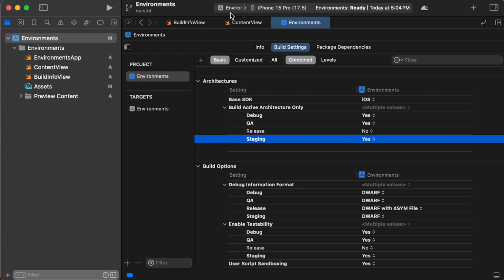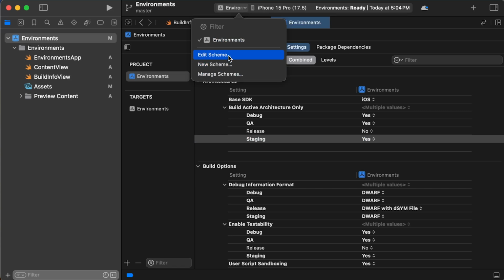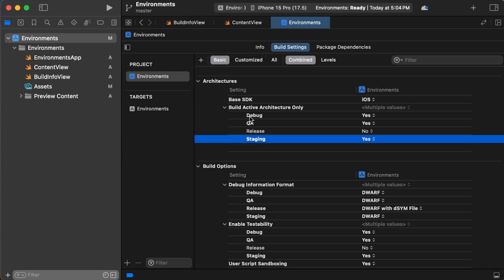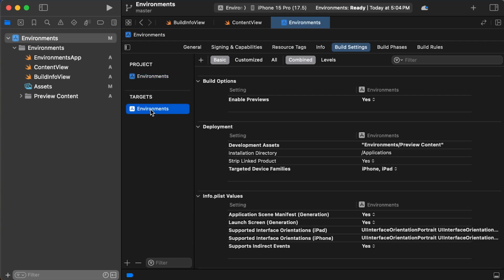But in order to quickly change between them, we're going to create more Xcode schemes. Right up here, we're going to manage these schemes and create one for each environment. Now, a real quick aside, sometimes you might see multiple targets to do the same thing.